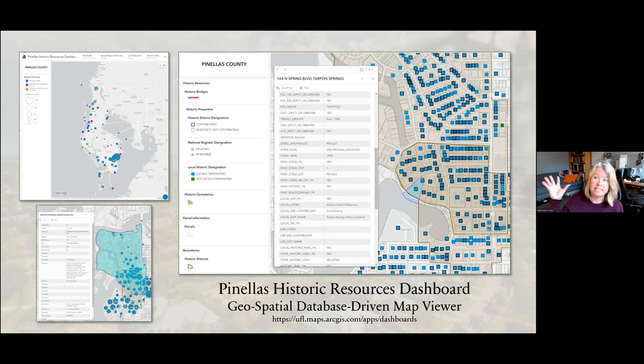The larger circles show you where the highest density of information is. And as we zoom in, in the image on the bottom left, we can start to see the Greektown area. And that is one of the historic districts. So as we zoom into Greektown even further, the parcel information pops up. And if we were to hover over and ID one of the properties, as you can see in blue in the image to the right, we can see tabular information in the pop-up that shows us that it has a site ID, that it is on the National Register. And we can also see that it's part of a historic district that is contributing. We can see that it's in the 100 and 500 year floodplains, and that it is in the category one or greater floodplain zone. And this is providing our user with a lot of information very quickly.